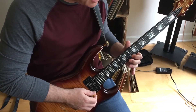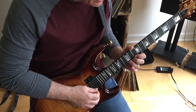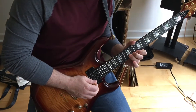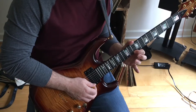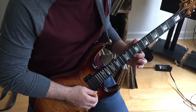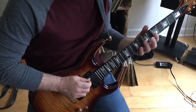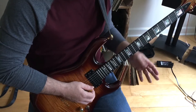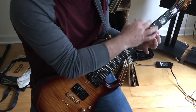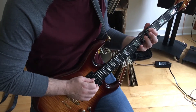Now that lick up top is a whole step bend. Come down here to the 2nd string, hold the 1st finger because you come right back. One of the things that really helps is notice where my 1st finger is, up against the other string if possible. If that's too much for right now, we can refine it later, don't worry about it now. See how I'm muting that string so I don't get any open string.